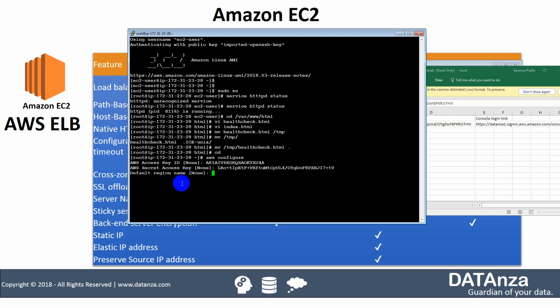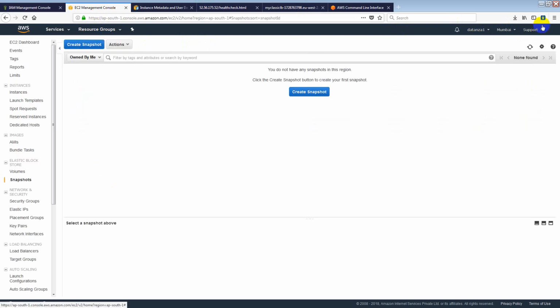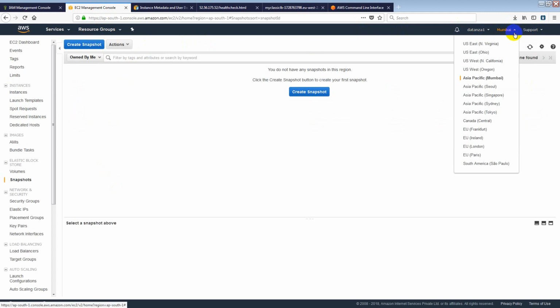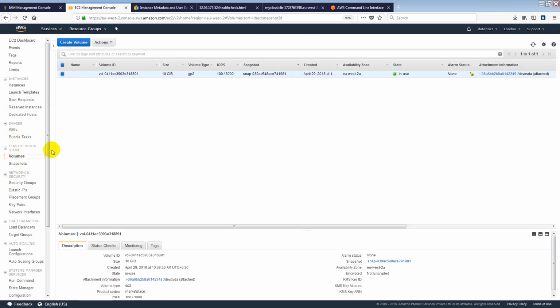It is asking for a default region name. Now this is somewhat interesting. If you want to see something from the Mumbai region, you can set it to Mumbai. But we were working in the London region, so we can specify the London region, because in the Mumbai region you don't have any EC2 instance, while in the London region you have some. So if you want to keep London as your default, you can certainly use the London region. So how do I get this London availability zone? I can give it like eu-west-2a.